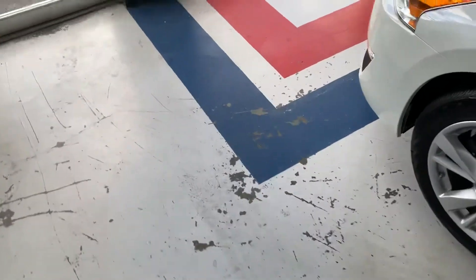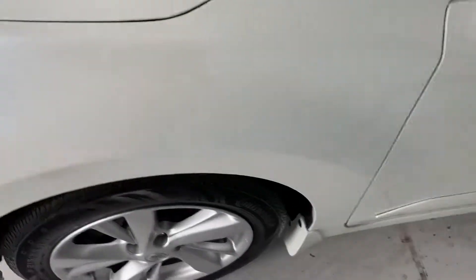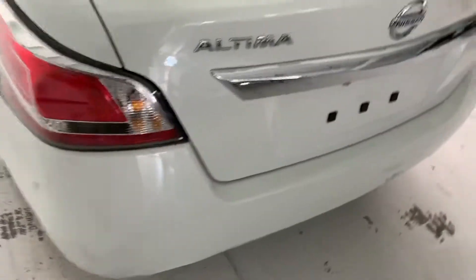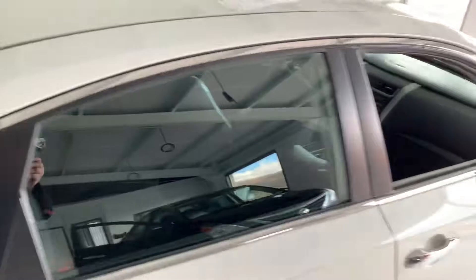We're going to hop out now and try to see if we can find any paint chips or anything like that. We'll start here at the left front bumper and do a walk around to see if we get any paint marks. I'm not seeing anything, guys — it looks really good. Nothing on the doors, trunk lid looks really good — looks like they just took the plastic off of it. The mirrors even look clean; there are no bug marks or anything on the mirrors. This car is actually in really good shape.